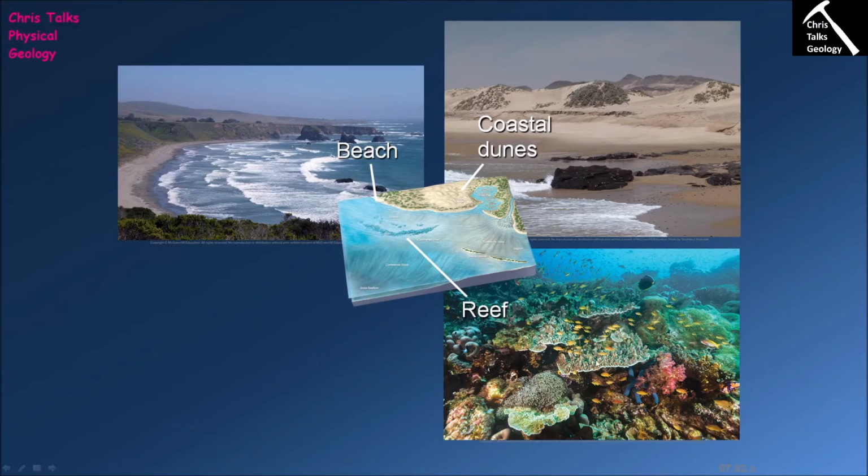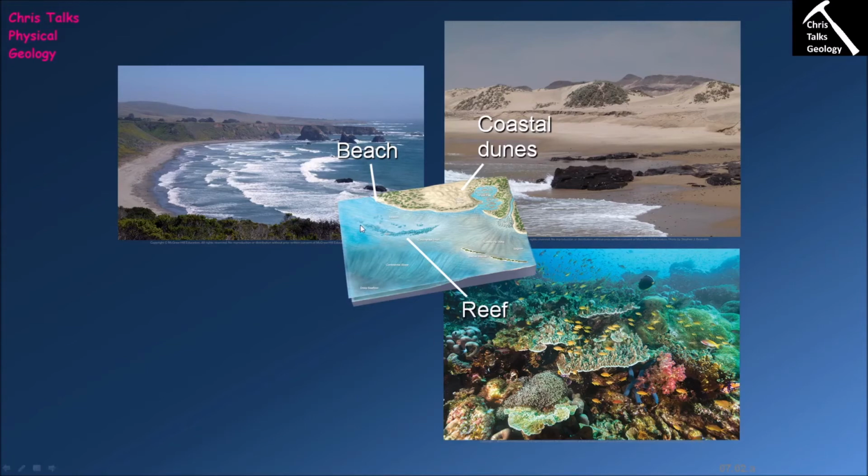So when the organism dies, the organic portion is obviously going to decompose, but the fraction that's made of calcium carbonate is going to persist. It's not going to break down. And so all of this calcium carbonate material is going to be incorporated into the sediment. And so we're going to end up with a sediment that's very, very rich in calcium carbonate. And this is going to lead to the formation of rocks such as limestones.